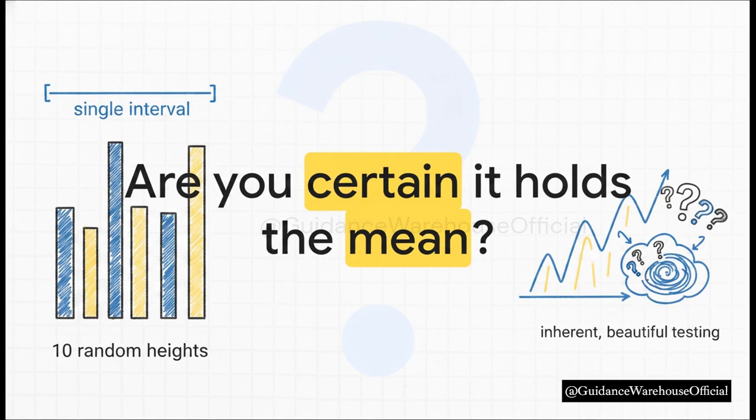Before we finish up, I really want to leave you with a fascinating real-world problem to ponder. In our lab explainer today, I gave you the cheat code, right? We knew the true mean was 63.4. But in the real world, you do your research, you pull your 10 random heights, and you construct your single interval. Without knowing that true population mean, could you ever know for certain if your specific interval actually captured it? The answer is no. You never know for absolute certain. And honestly, that inherent beautiful uncertainty is exactly why statistics exist in the first place.